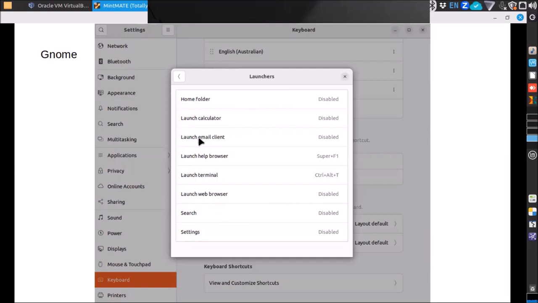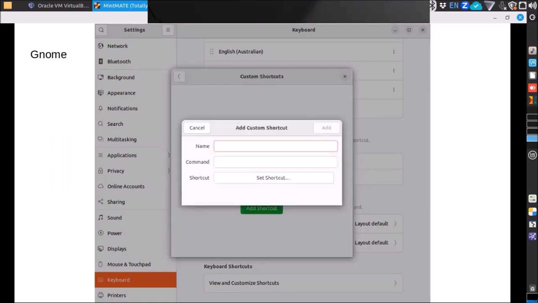For example, if I did launch my email client, I would click on that and say, I want to use Super Alt G to start up my email program, which is Thunderbird. You can make a custom one like I was doing: just give it a name, the command that you would need, and then set what the shortcut's going to be. So pretty much very similar to what we do.